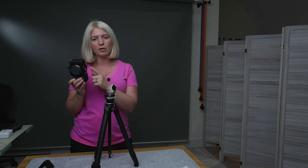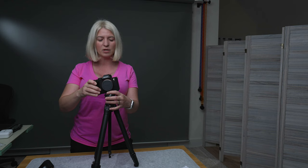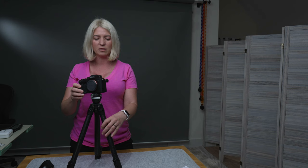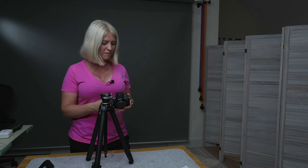With the plate mounted on my camera, it's as easy as sliding the camera in — it's secure. To remove it, push the button and the camera is out. I'm not even looking at it; I just slide it in and it works. Push the button, release — no more turning little knobs. You can also pull and twist the button to lock it so the camera cannot be released accidentally, then pull and twist again to unlock.